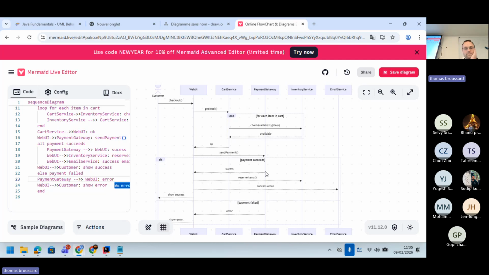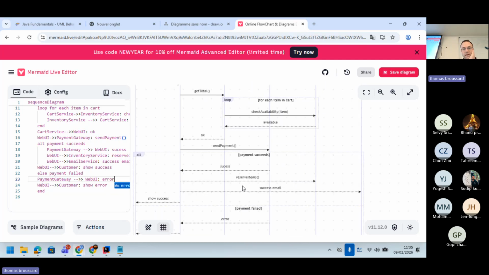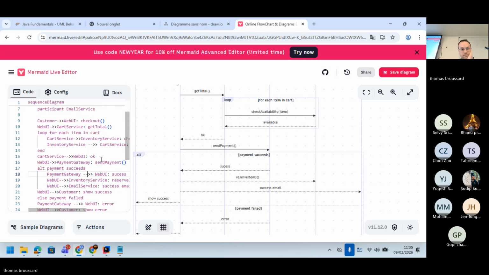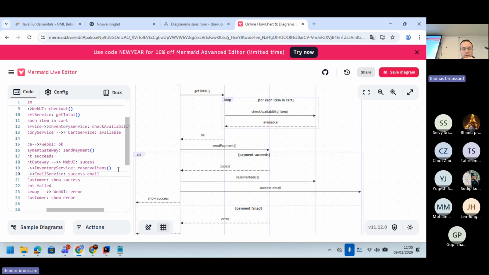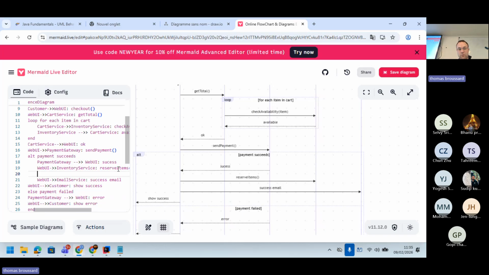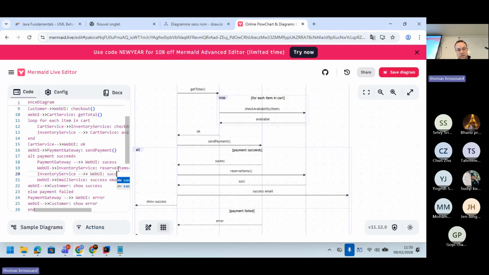At least we have a return. We reserve the items. It is not said here that we have to respond, but I will implement it anyway. Inventory service to web UI, success.